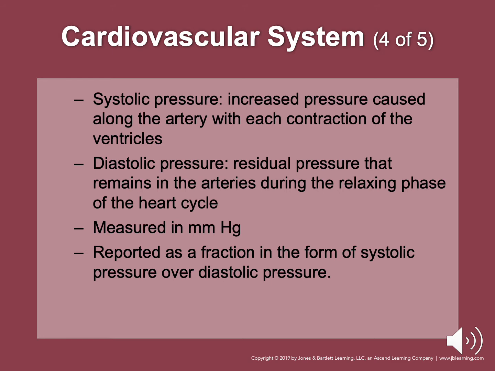So most EMS agencies do carry at least 4 sizes: obese, adult, pediatric, and infant. A cuff that is too small may result in approximately high readings. A cuff that is too large may result in approximately low readings. Hypotension is blood pressure that is lower than the normal range, and hypertension is a blood pressure that is higher than the normal range. And that's going to depend a lot on your particular agency.